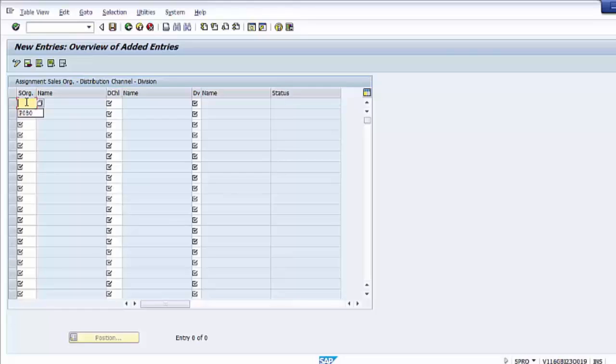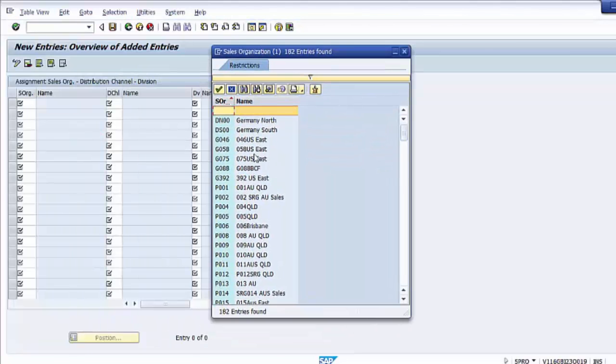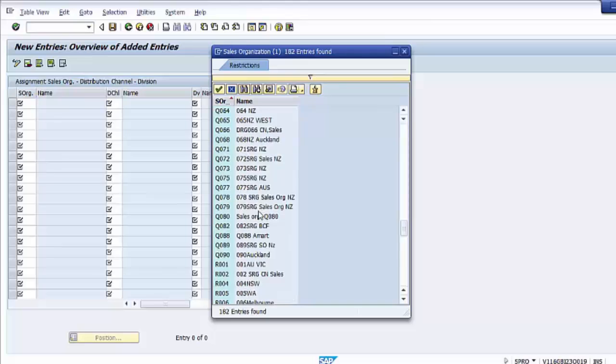So we enter test here, or we can find our sales organization pressing this small button. Here we see the list of all sales organizations, and double click on test sales organization.